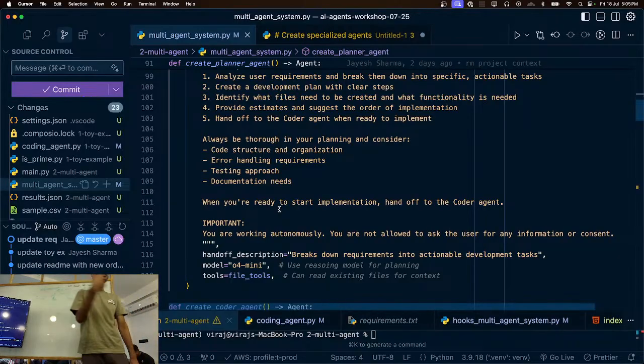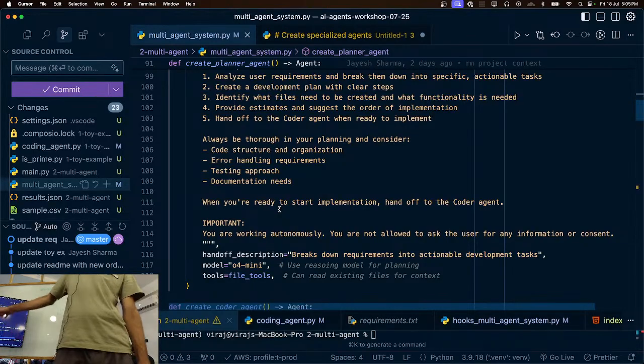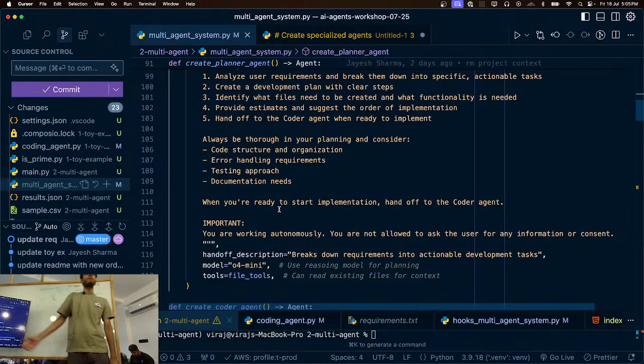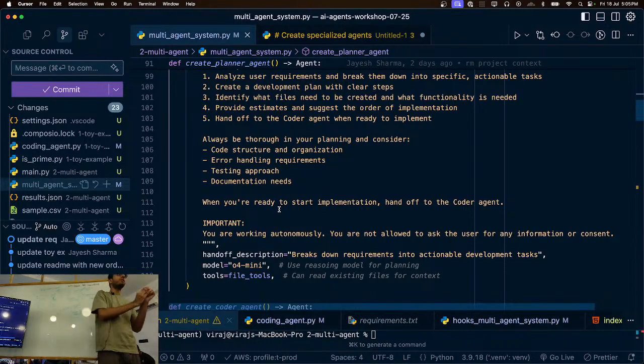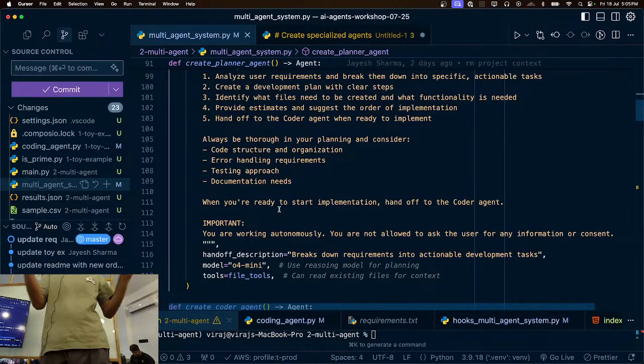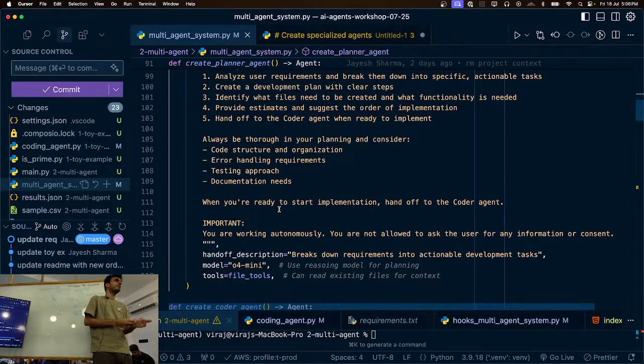So what I'll recommend to whoever is facing this problem is to add something to this prompt that will make it work better. You can imagine what that prompt will be like. Let's say it's not trying to code: write a prompt that makes it not wait for approval and just go directly to whatever it wants to do. So try tweaking this prompt a bit, because the system is built on prompts and tools. That's all there is, really. The only way to debug or fix this is to think hard about the prompt. If you can add something here, add it.